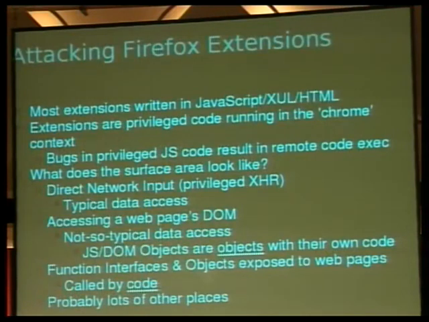We also had a look at Firefox extensions because these are essentially pieces of trusted code that are written in JavaScript, XUL, and HTML. So cross-site scripting bugs in this kind of functionality result in code execution. The attack surface for these is kind of what you'd expect. If you get an input from the network, such as via the unrestricted XML HTTP requests, or if you get input from a web page, then you're dealing with potentially untrusted entities.